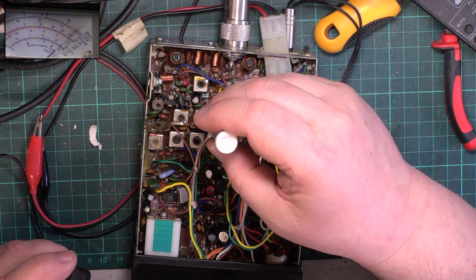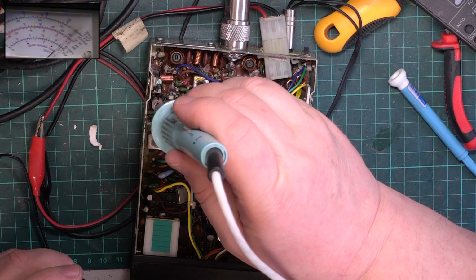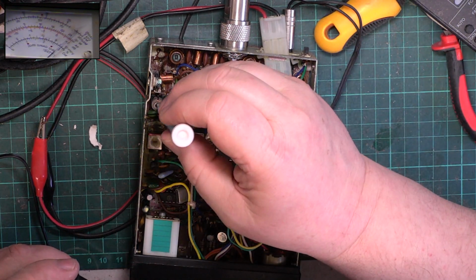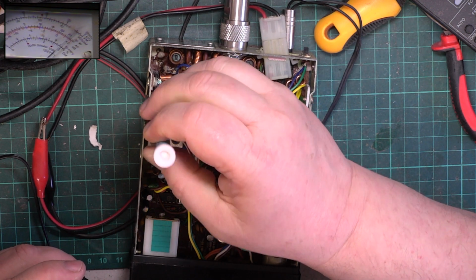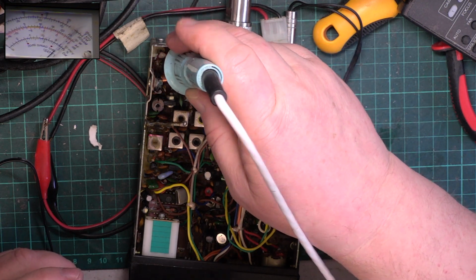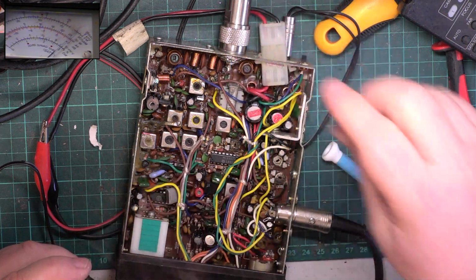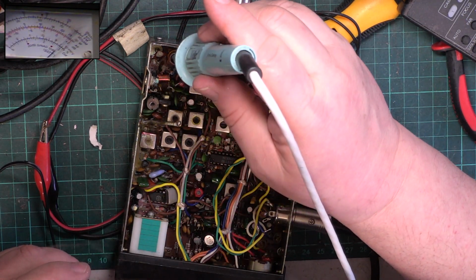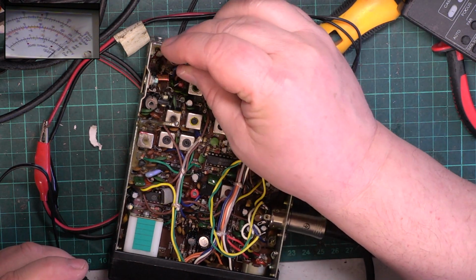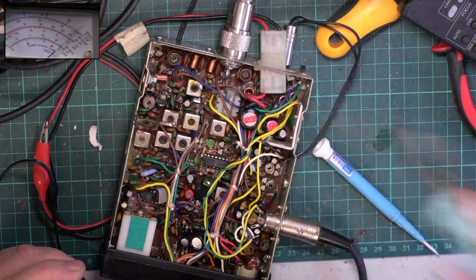We've got a situation where the cores are all broken. Yeah, that was predictable, wasn't it? Well, this is going to be fun. So that one, I think this is probably the 54 meg trap. That one's not actually tight.